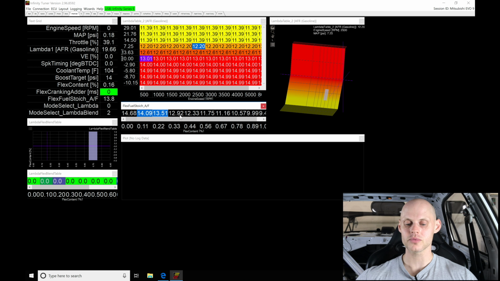Now, one thing I want to point out, as we move up here in the higher ethanol content, we can see that the stoich air fuel drops here. What this is going to be doing is redefining an actual multiplication factor in the background that we don't need to worry about. So we don't need to have two VE tables to tune flex fuel. If you're coming from a Series 2 ECU and you're used to having the two fuel tables and interpolating between those, we no longer have to do that. This is the way that most OEM-based ECUs are set up for true flex fuel control. So it's just going to have this dynamic lookup for our stoich point for the ethanol content blend we're running. It's going to automatically multiply the fuel map by that amount. So we don't need to do anything here.